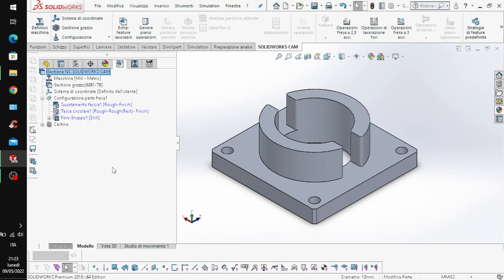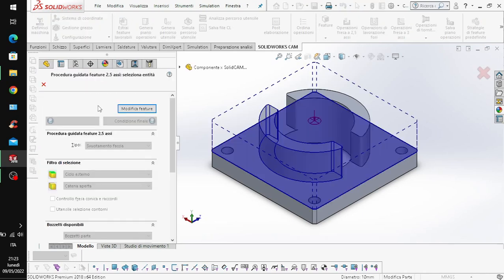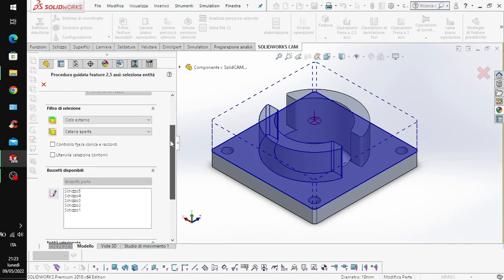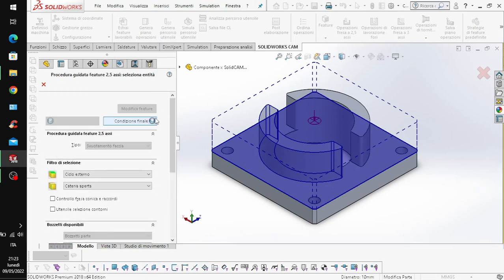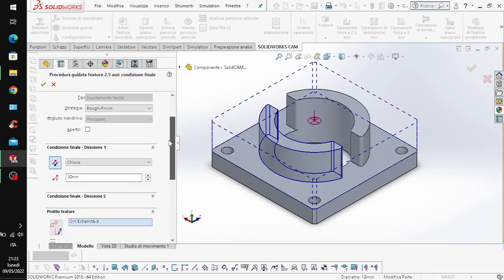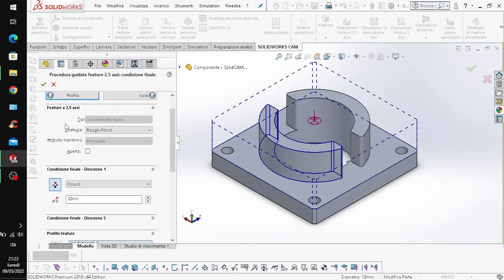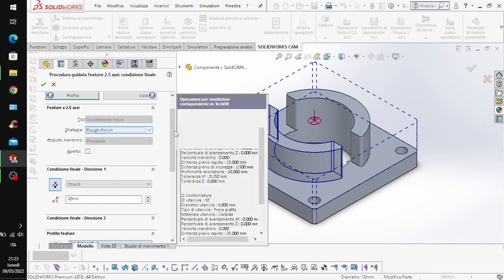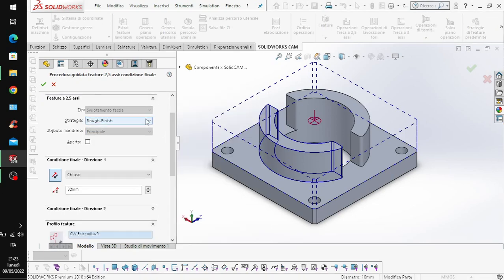Now we can modify the configurations by double-clicking Modify feature, and selecting the type of strategy, for example, a rough and a finish, or just a rough, or just a finish.